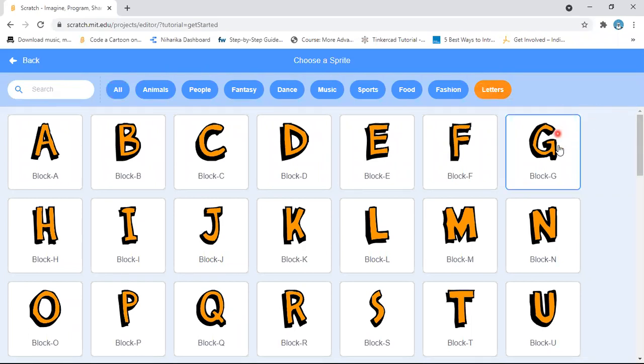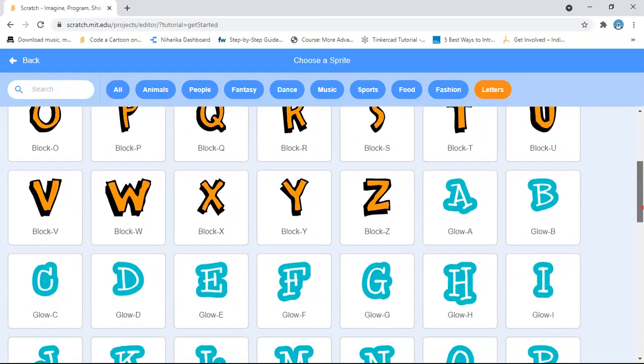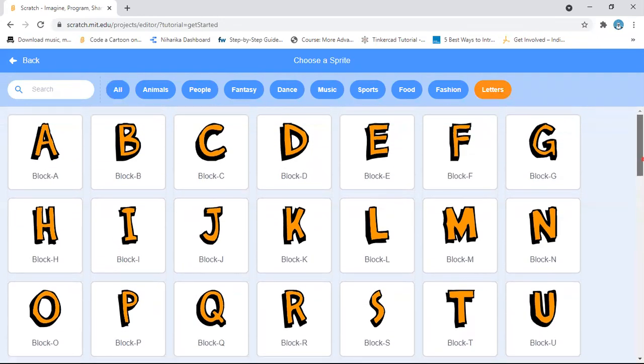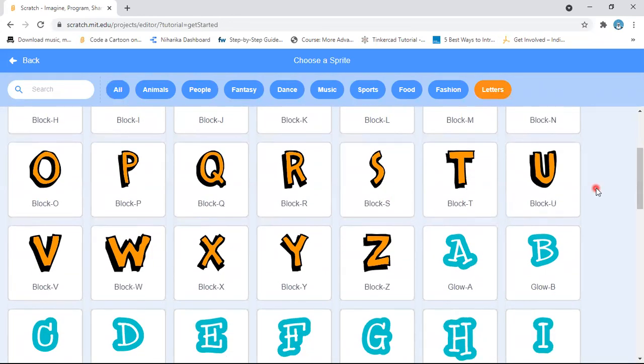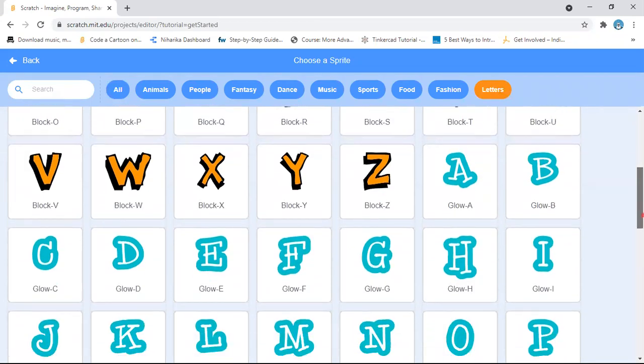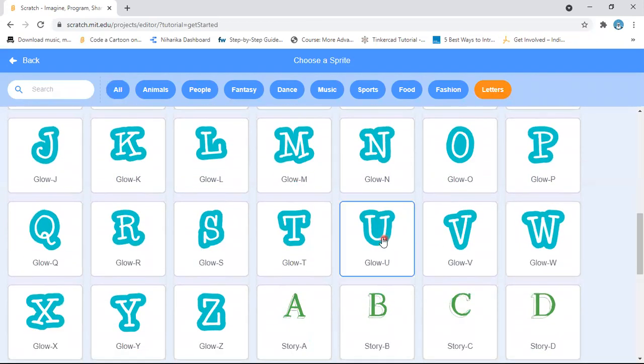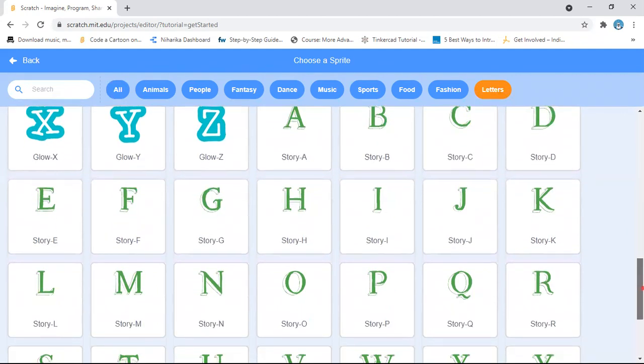As I told you, I'm going to create a project of animating my name. So today we are going to animate the name Code, C-O-D-E. You can see there are different kinds of letters. We have block letters that are in orange colors, then we have the blue letters that are in glow, and then we have the green letters that are in story.